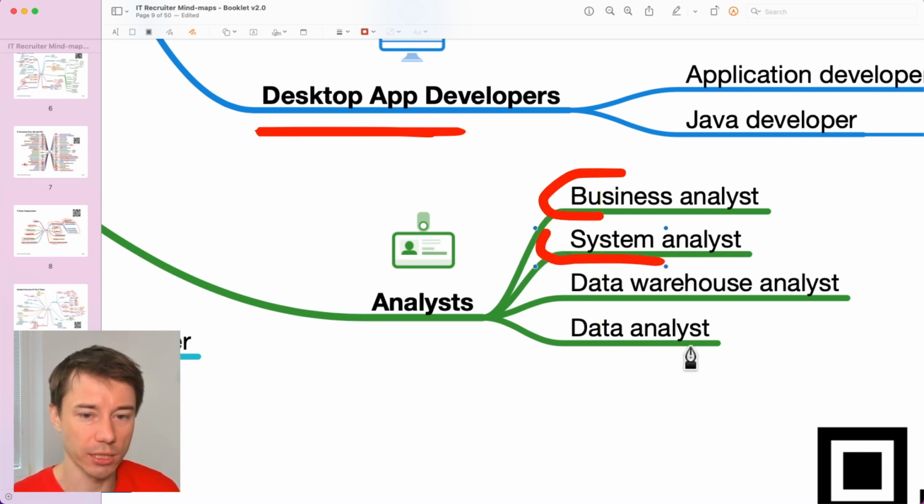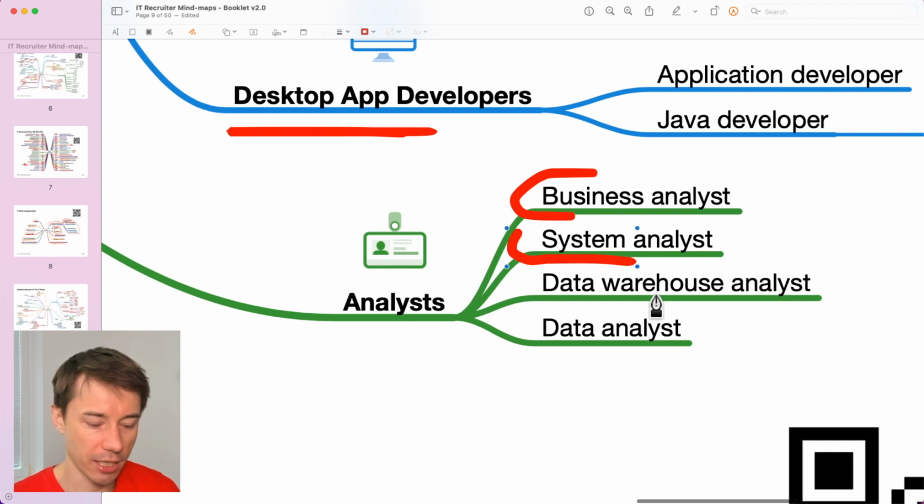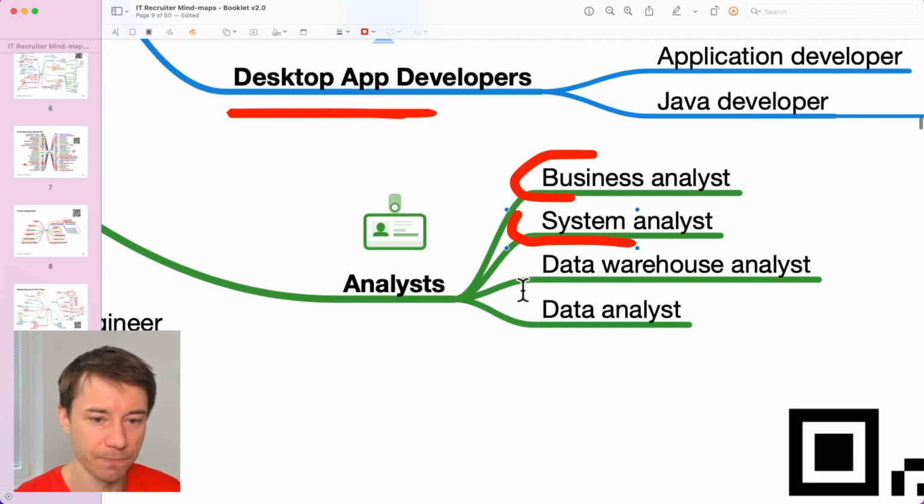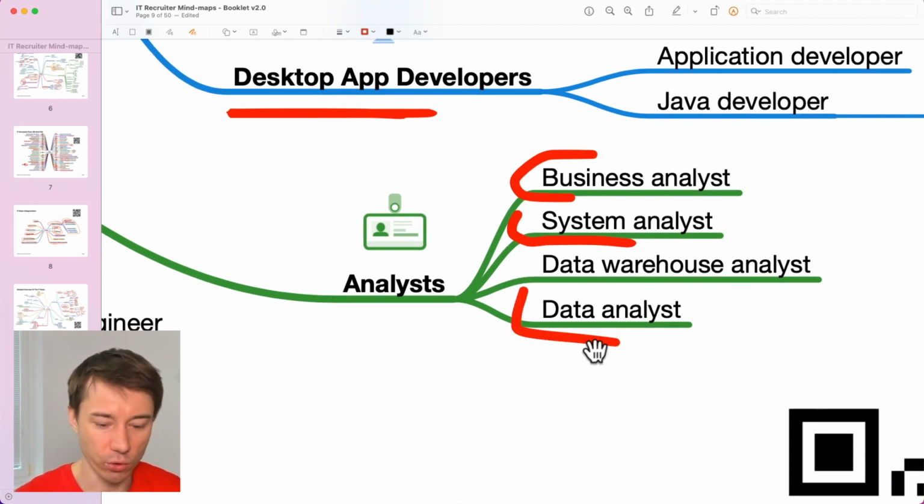If someone is working in a data warehouse, then they will need to analyze the data warehouse itself and all the tables and schemas and whatnot. So we are talking about a data warehouse analyst, DWH analyst, or a data analyst, someone who can analyze data in a database with SQL or create some reports in Power BI or Tableau.